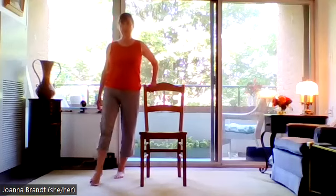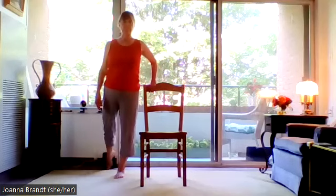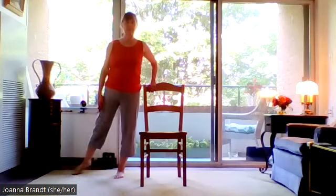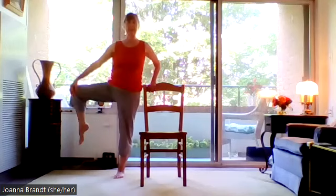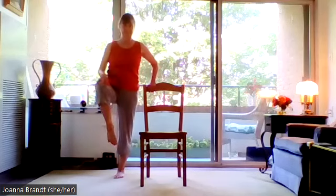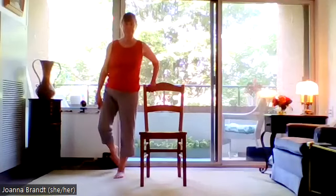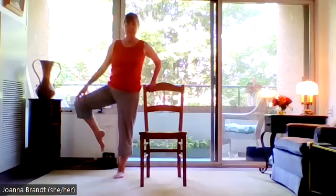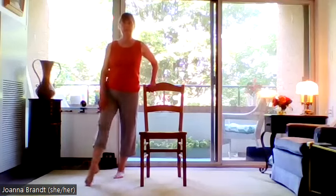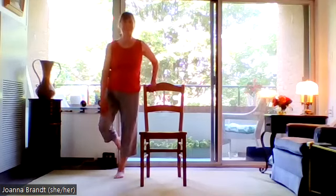So again, the floor variation, we're drawing big circles on the floor. The air variation, we're holding onto the knee and drawing big circles with the knee. You choose which variation you want to do. And then back the other way, big circles. Back the other way on the floor, or big circles back the other way in the air.